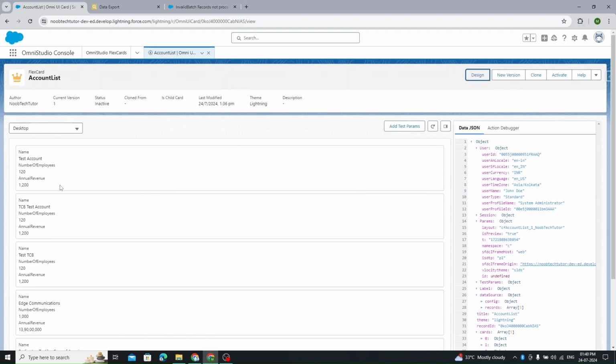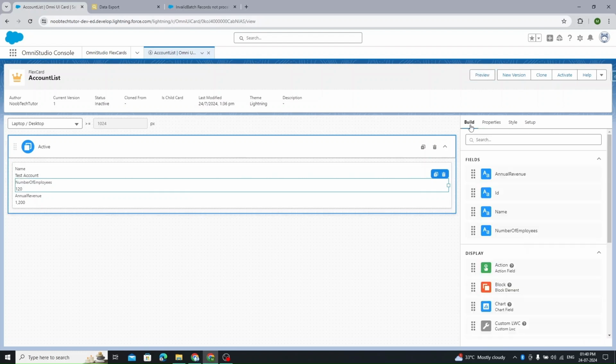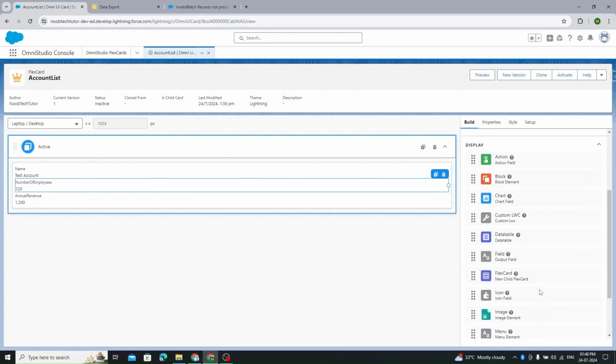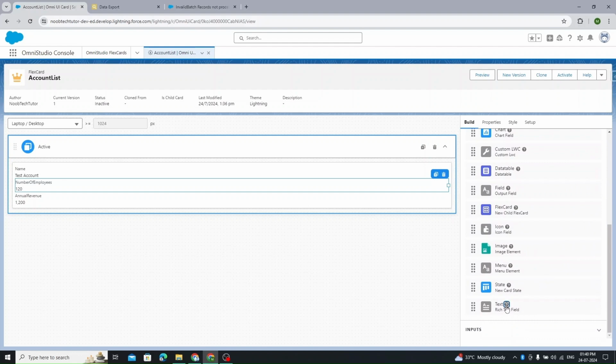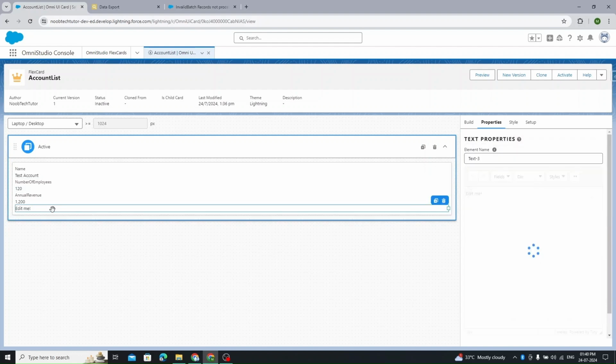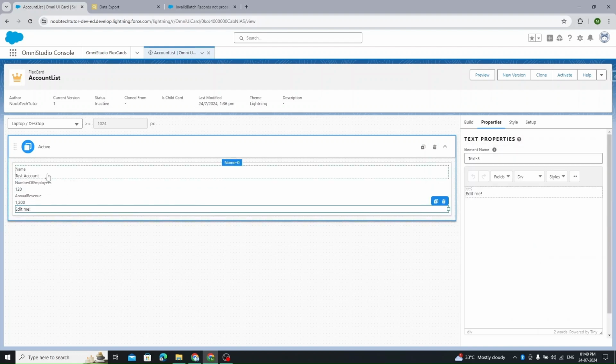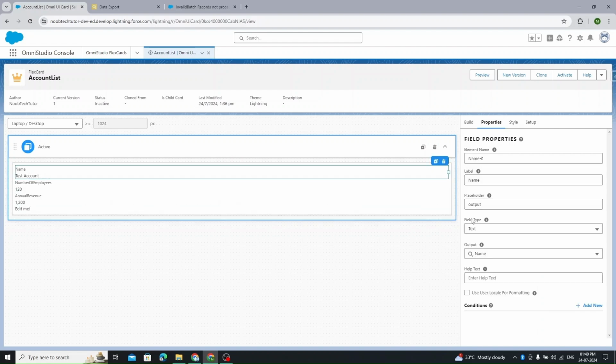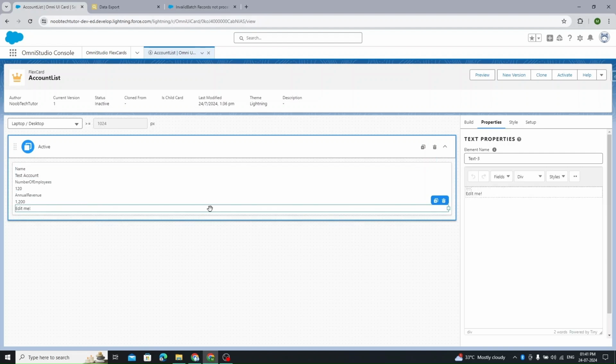Now I don't really like this view, so I usually don't use the fields directly, and instead of this I use this rich text area. Now this is one way of using these fields. The other way is you can use the merge field and put the label, or put the field name.